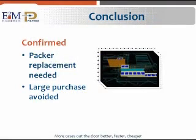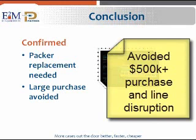While disappointed that their best efforts to add speed to the line didn't achieve the desired results, the team was convinced by the veracity of the data that they had the answer. They knew that in order to achieve the results requested, the packer would have to be replaced. They passed that option on for a later time when more funding could be budgeted. Sometimes the best business choices are those not made at all. While the conclusion to do nothing didn't ring with satisfaction, the team avoided purchases that could have easily exceeded $500,000 and potentially caused a huge disruption to their existing operation.